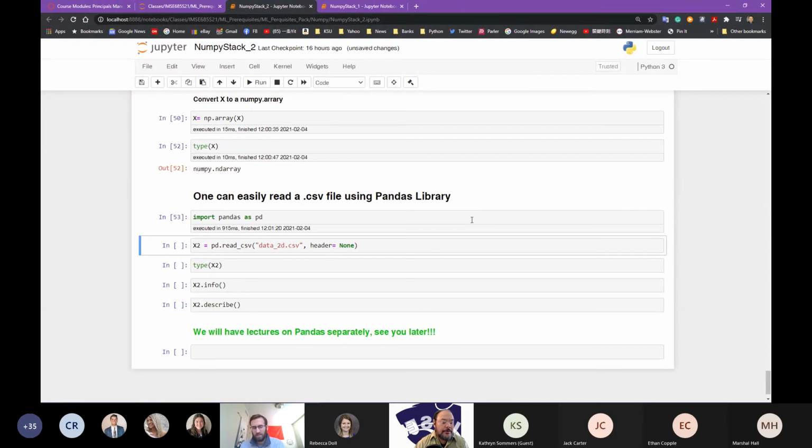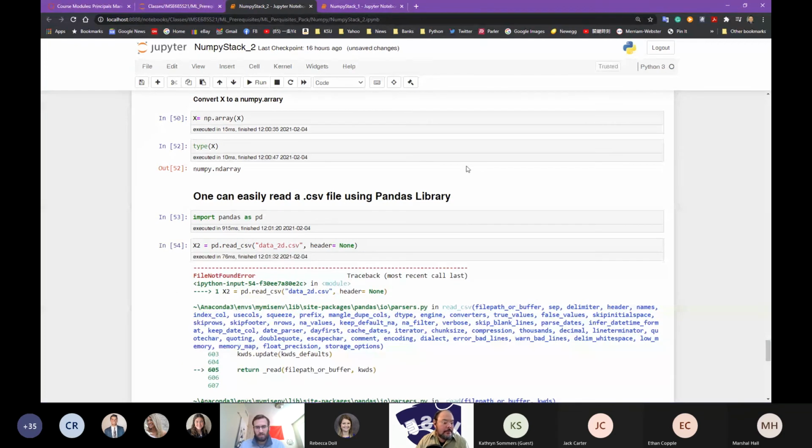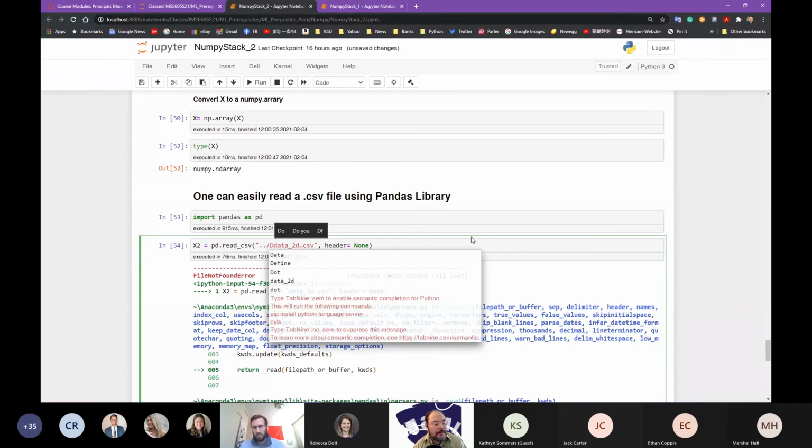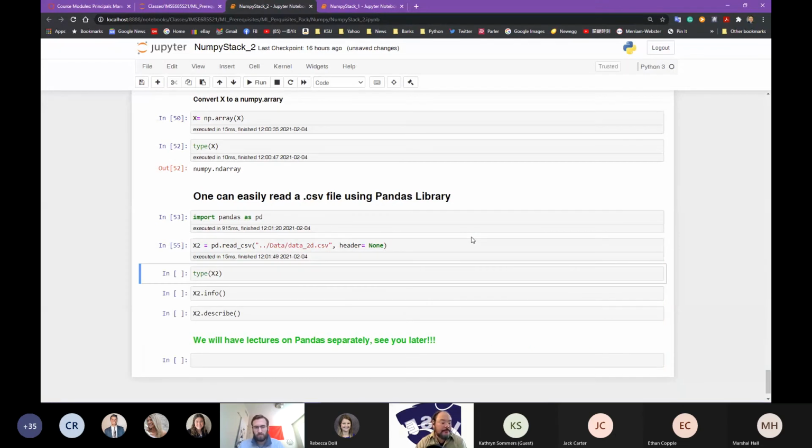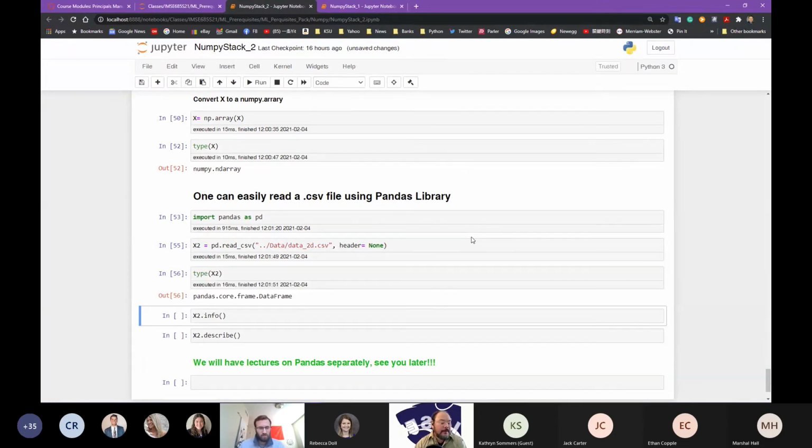I'm going to read the data file into an X2 vector, and it gives me another error. Why is that? Because I'm in the wrong directory, correct? So one level up, slash the data folder I have, then reading that data file. The type of X2 is a pandas data frame.